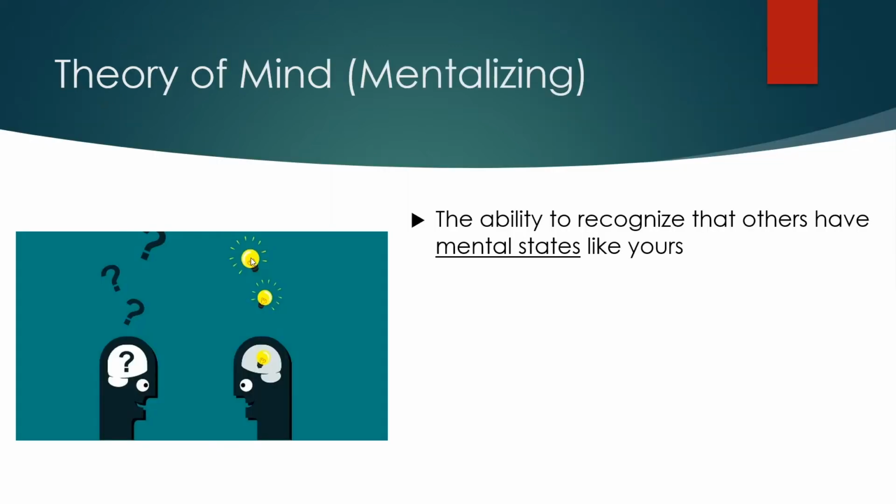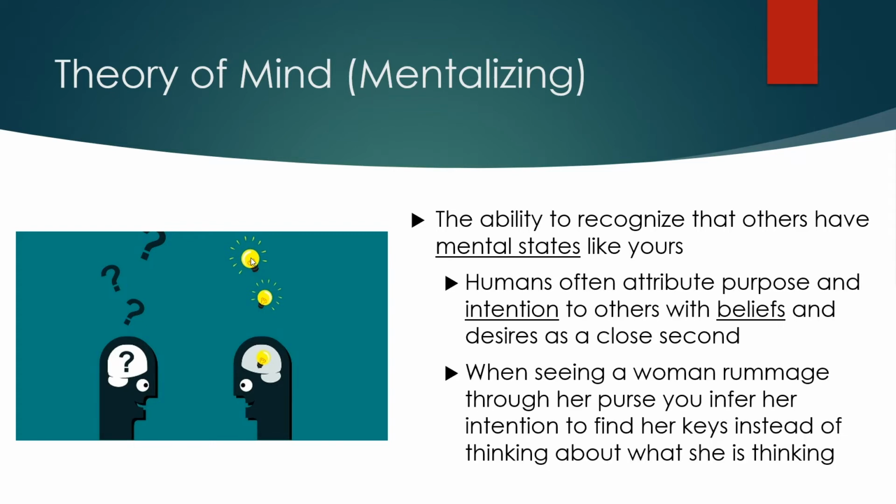Before we get into that, we'll talk a little bit about theory of mind. It's also been termed mentalizing. You'll see mentalizing on some of the slides that we go through. But the idea of theory of mind is that it's this ability to recognize that someone else has their own unique perspective, that they have a mental state just like we have a mental state. And there are some interesting ways that they test whether or not someone has good theory of mind that we'll get into.